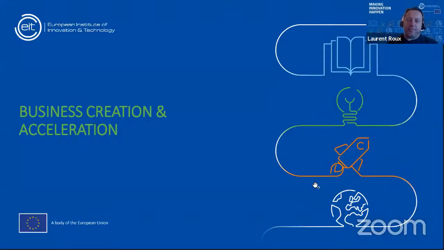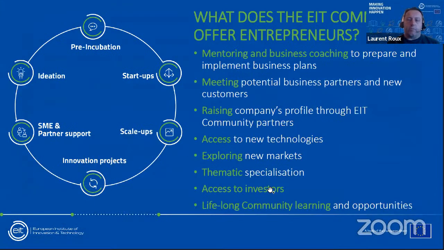So, business creation and acceleration, the third pillar of the EIT main activities, very complementary actually with what my colleagues presented in education and innovation before. So now I'll just give you some numbers, some facts, some details on our programs. It's very diverse actually. So really we serve all maturity levels of companies and innovators and entrepreneurs. When I say we, I mean the EIT KICs, so the 8 innovation communities we have currently, and then this upcoming one will also become part of the family and delivering business creation activities.